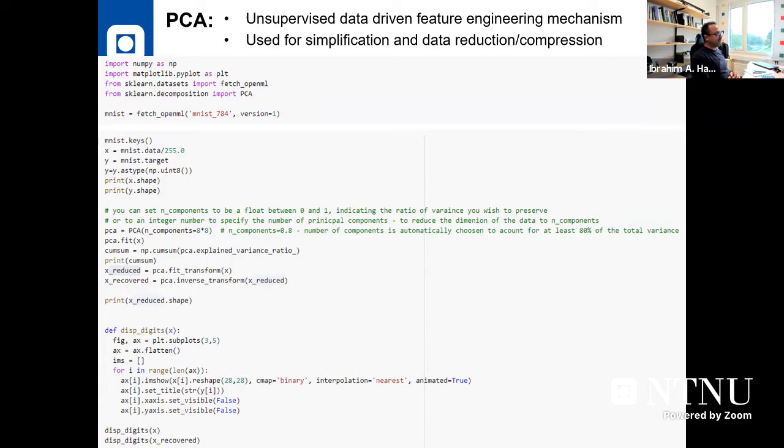But in case of PCA, the input will be features, and the output will be principal components. Those principal components are eigenvectors, and associated with them are eigenvalues. When an eigenvalue is high, it means this eigenvector carries lots of information from my data set. But those principal components do not have any physical meaning.